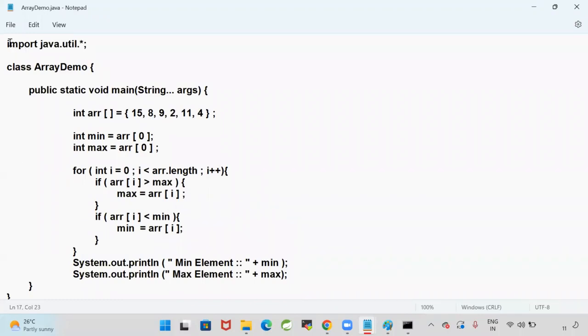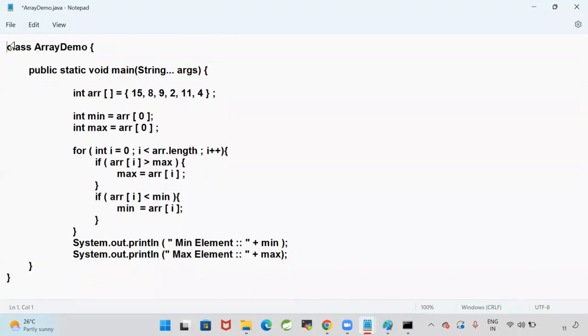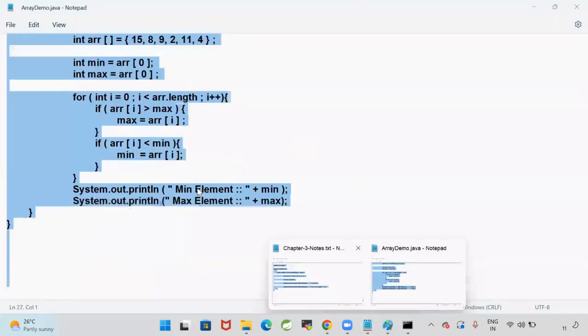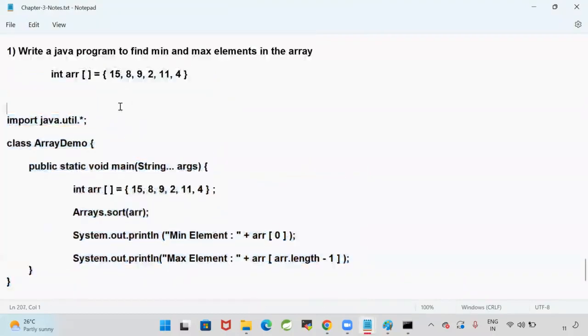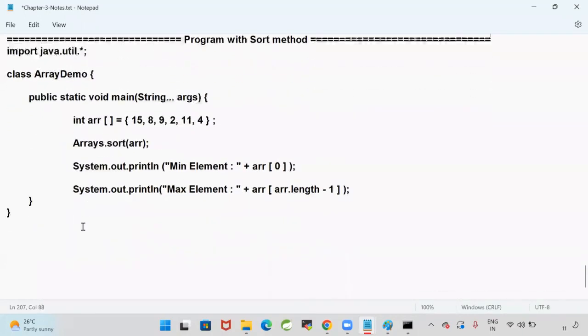So this is one program. In this program, do I need an import? Not required, because we are not using any predefined class. So we have a program with a sort method and a program without any sort method.